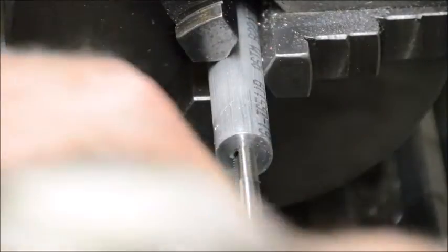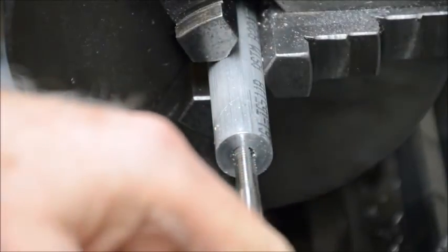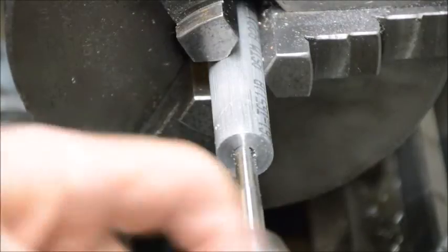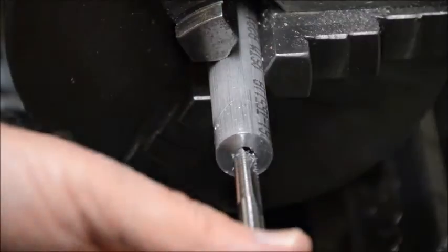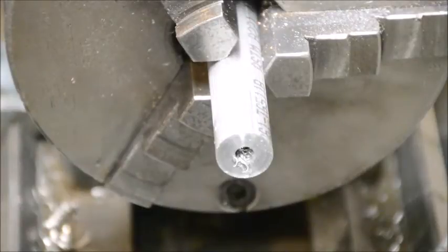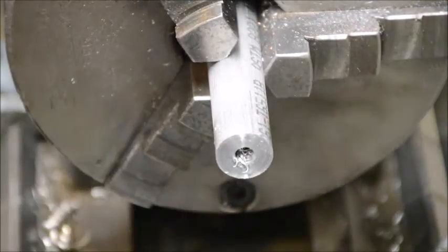It looked like junk, but like I say, buried in the junk were some jewels, and some of those jewels were actually these two flute taps. They're probably more expensive than anything I would have bought new from a machine tool catalog, but it never hurts to keep your eyes open at the swap meet. Sometimes you find some real treasures.